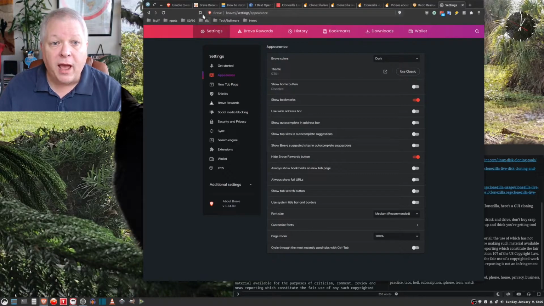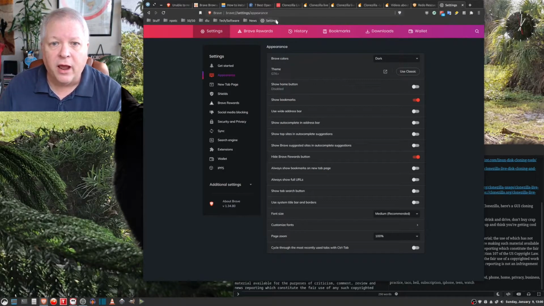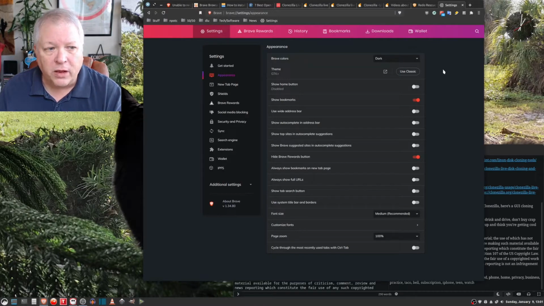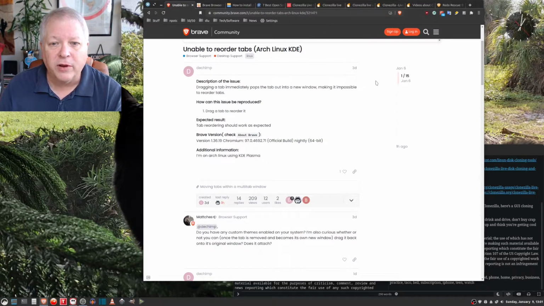Alright, so now I can click on the icon, and see, you got that white line right next to news, right? I drop it and the bookmarks are just fine. If I want to reorder the tabs now, I can reorder the tabs. So all is good in the world. There is a fix. I'm sure Brave will come out with an update of some kind later on, but we're just going to stick with this for now. I don't really need to have the title bars. It's nice, but I'm not going to sweat it. You shouldn't either. If you want to use Brave, you're not out in the cold.